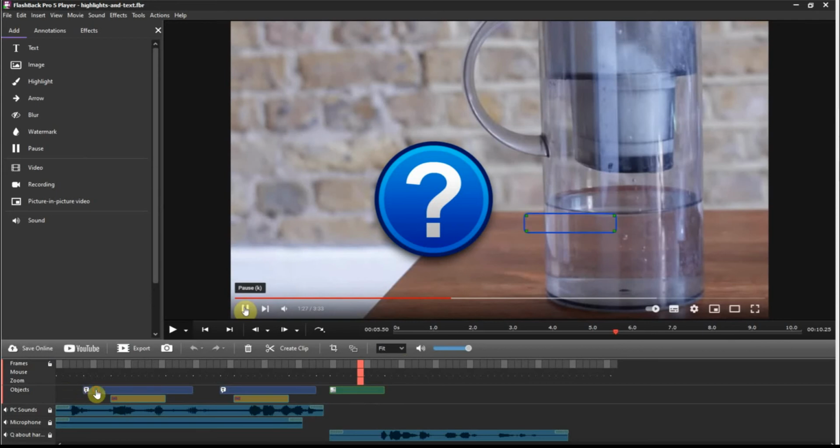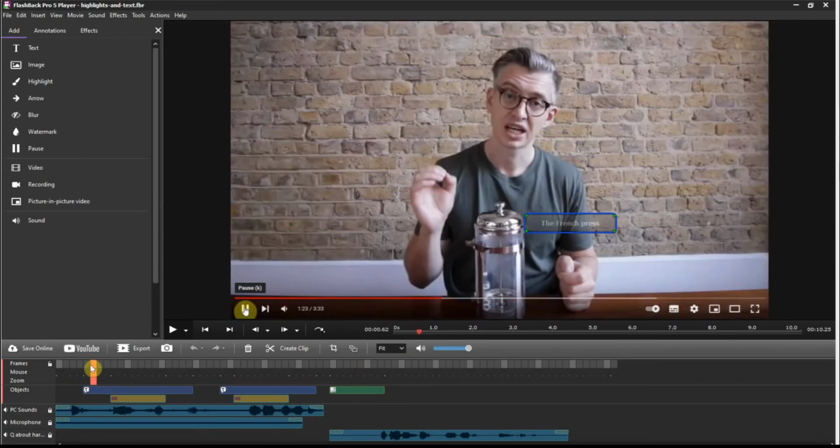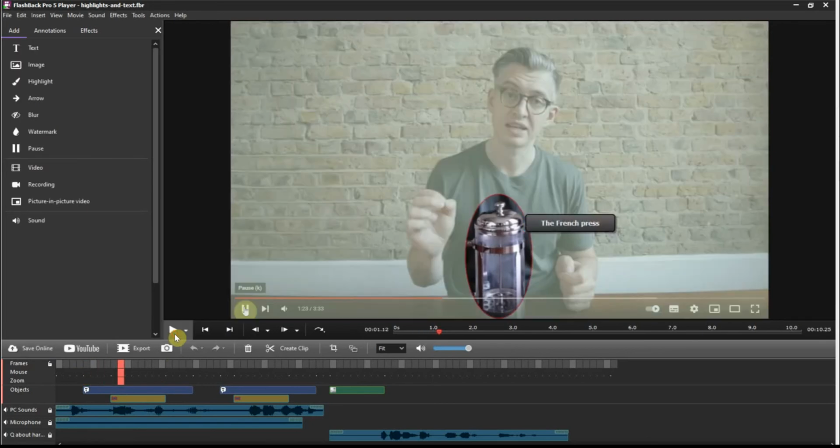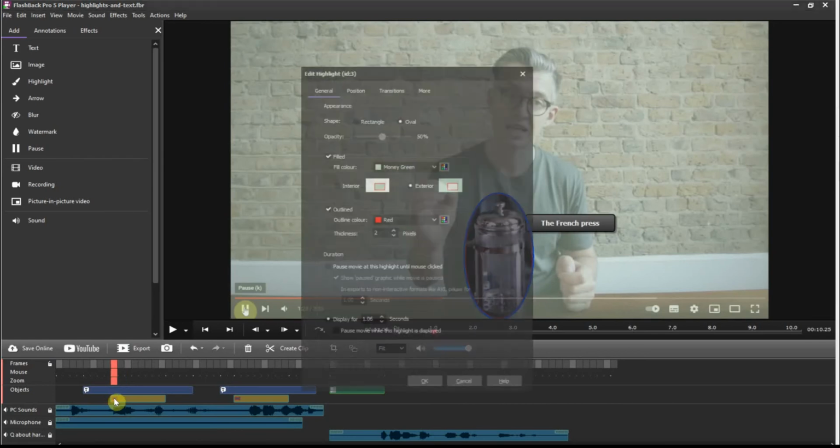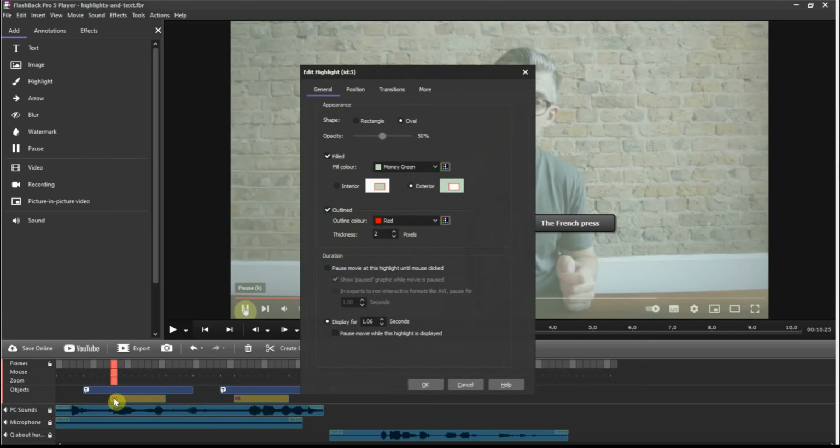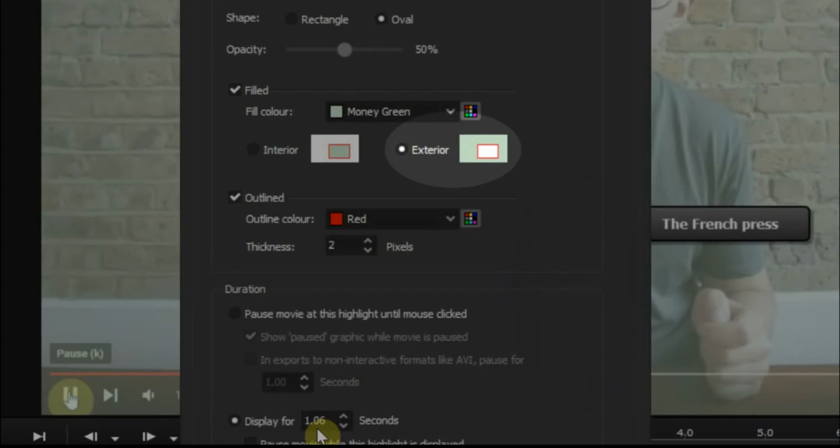Now, coming back to where we were looking earlier in the timeline at the text and the highlight, we can see that the highlight plays, and we can see that we've set the highlight so that it focuses our attention by excluding the items around it, by covering them in a screen. That's called an exterior highlight, as you can see. In fact, we're actually using one again right now.